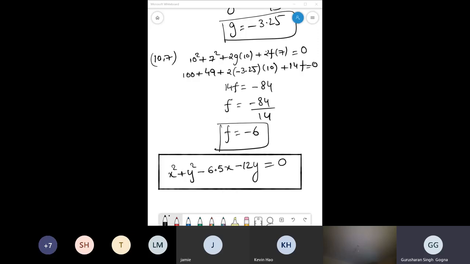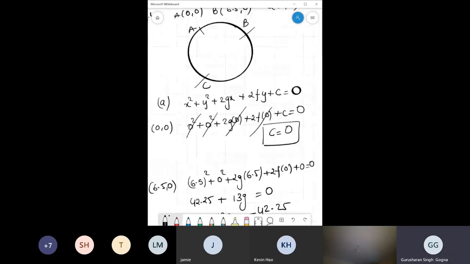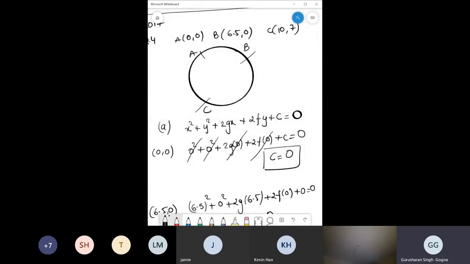The second part of this question is find angle BCA. So BCA, if you go back to the diagram, you need to connect B with C, and like that. And this is, let's say, theta. Angle BCA. You already know points B, C, and A. And if you want to find the angle between these two lines, you already know the formula. Tan theta is equal to M1 minus M2 over 1 plus M1 M2.